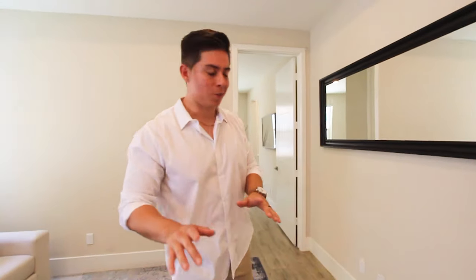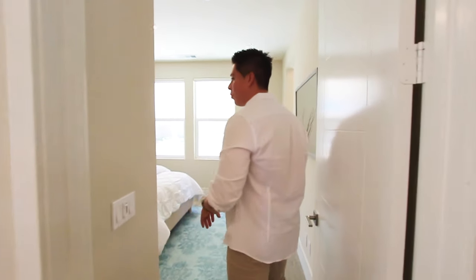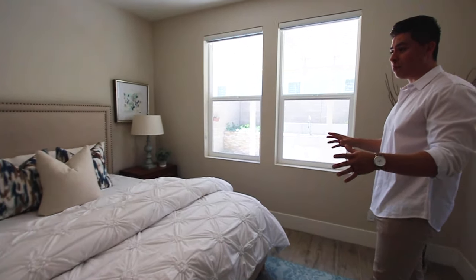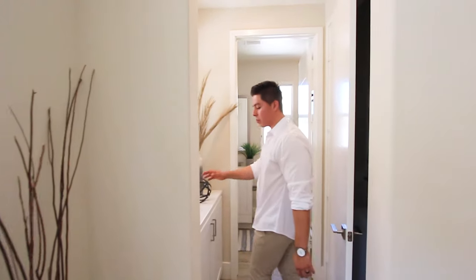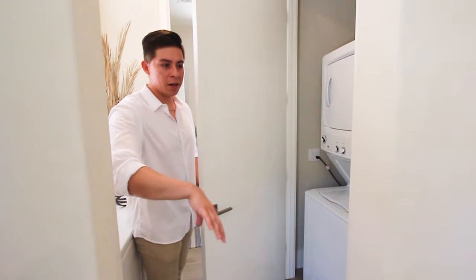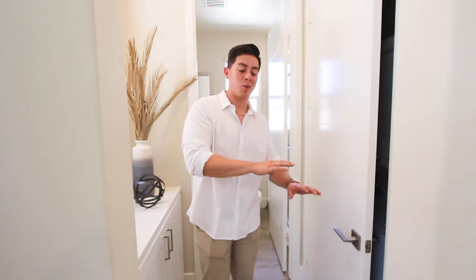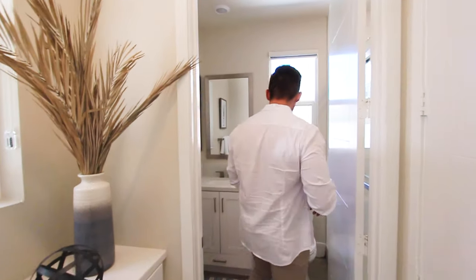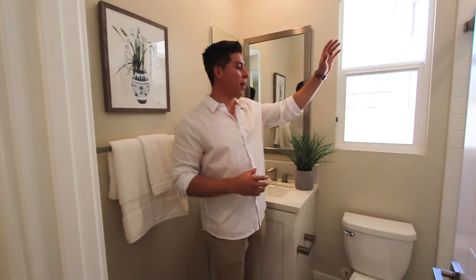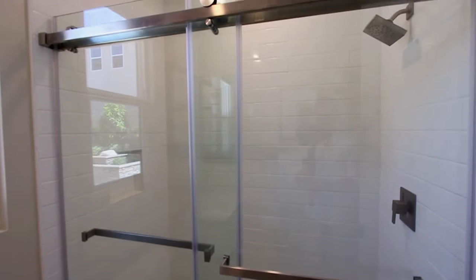Now we have one of the guest suites. I really like the staging with nice light-colored tones, quartz countertops, and extra storage. There's also a laundry room in the same area, so first-floor residents can do laundry conveniently. Of course there's a bathroom — nice and airy with a white shower, white on white, quartz countertop vanity. That's it for the first floor.